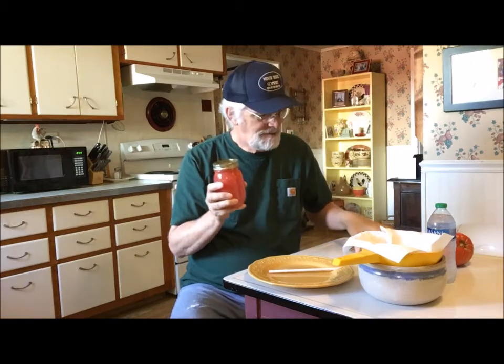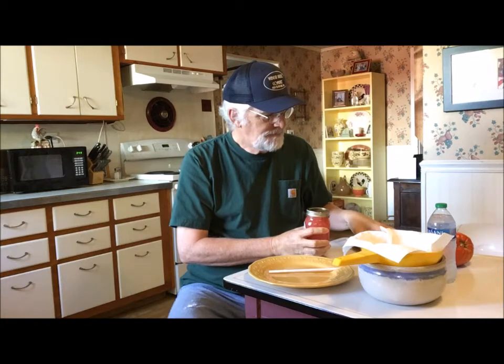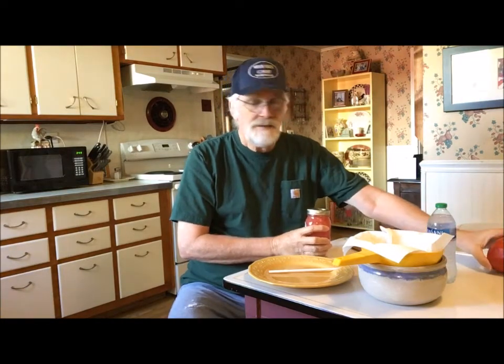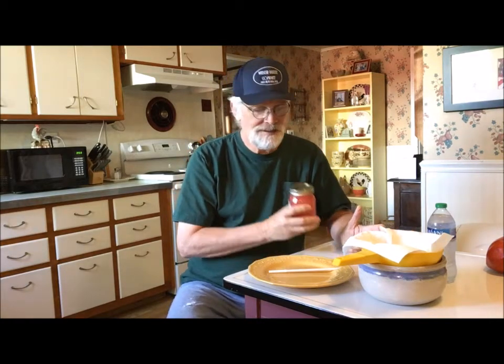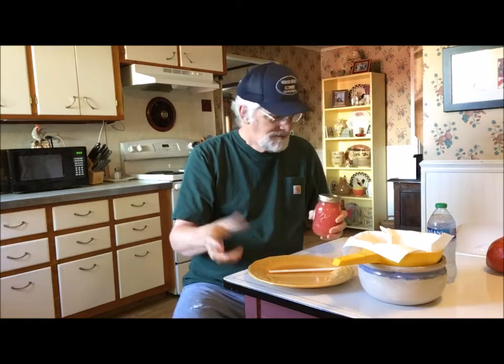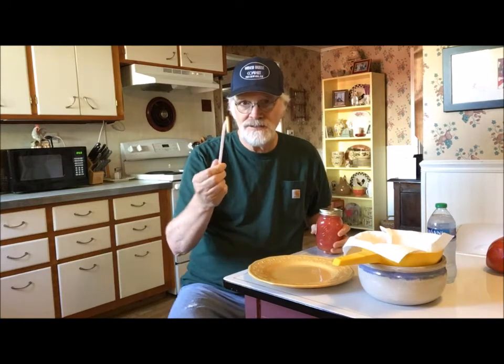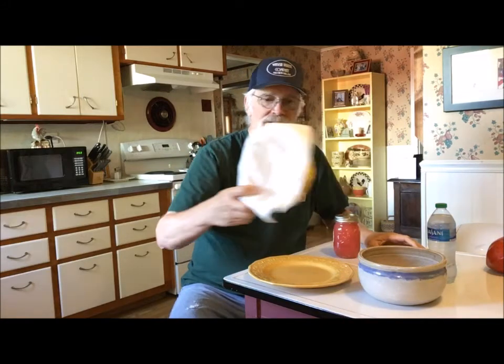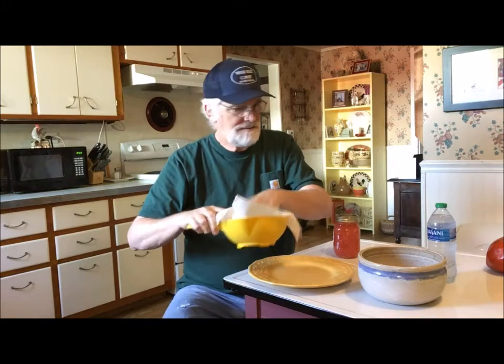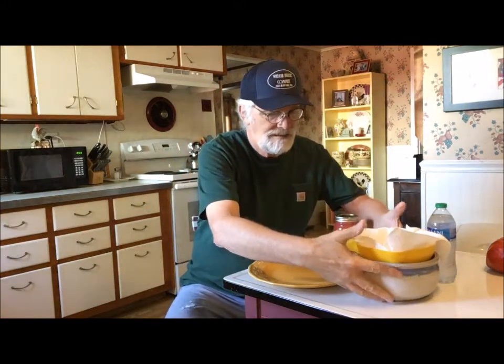So that being said, this being part two, we're going to now try to get the seeds out of this and put the seeds onto a piece of cardboard to dry them out. Then we'll go for part three, which will be taking the seeds from the cardboard and putting them into a small container, then freezing them until next spring when we start our seeds and grow under the grow lights. The tools I'm using today are a straw that's been cut to a point, cardboard for the seeds to dry on, and a plastic colander with some paper towel inside of it.